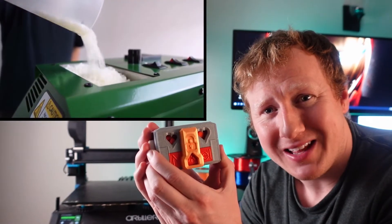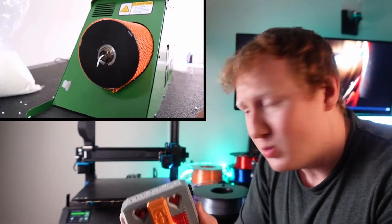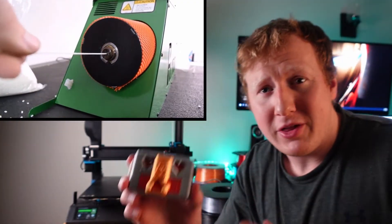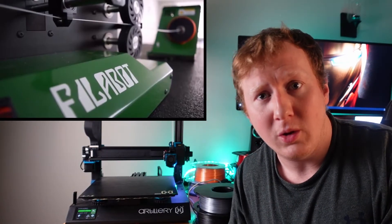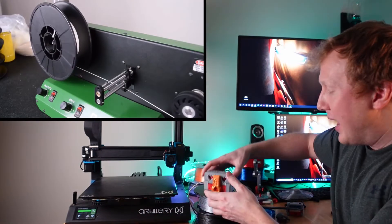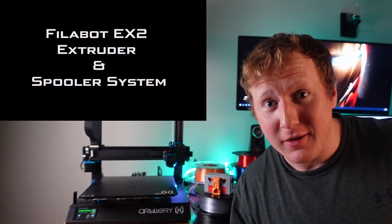What you can do is save your old prints, because someday you'll be able to upcycle them. You can actually take something that's been printed and turn it back into a roll of filament. Those machines cost about three thousand dollars, and there are a couple of projects out there where you can save up your material, send it in, and they'll upcycle it back into a roll and sell that to the general public. I would love for my YouTube channel to get big enough where I'll buy one of those machines, people send their old scraps and misprints to me, and I will combine them into a roll of brand new filament.